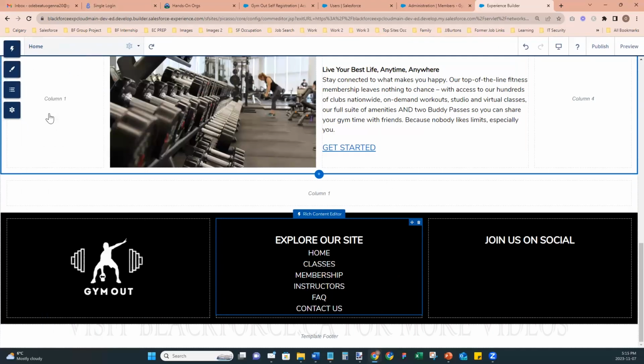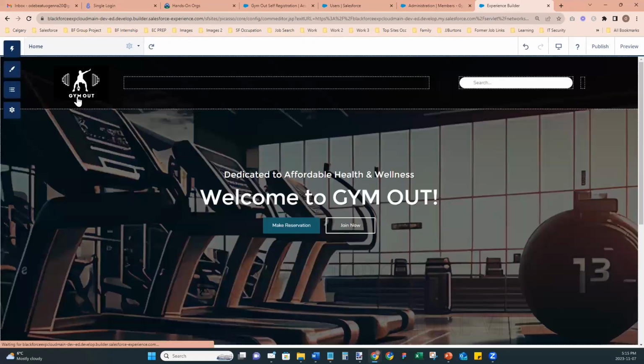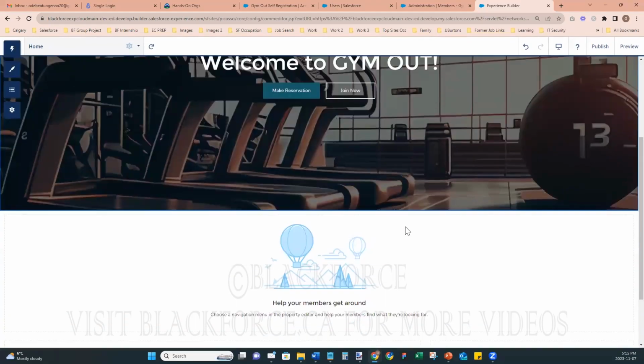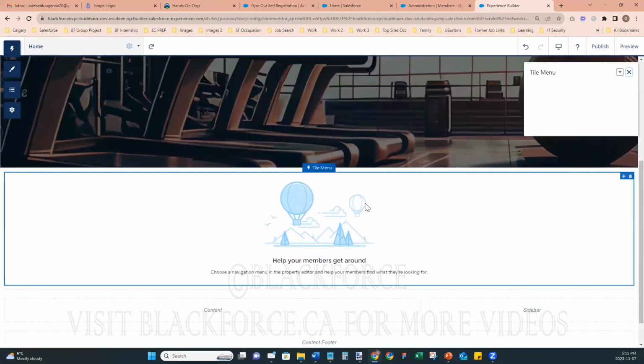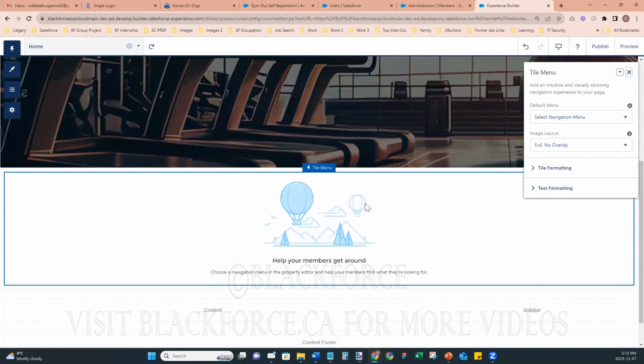Let's see what we can do on the home page. On the home page, we have the tile menu. So what the tile menu does is that it picks up the items that are in the navigation menu, and then it displays it here for you.